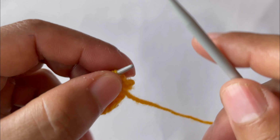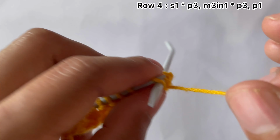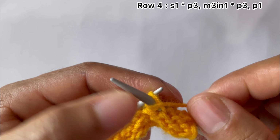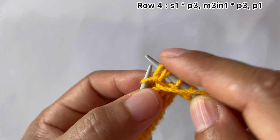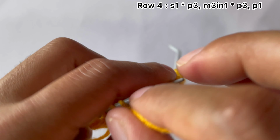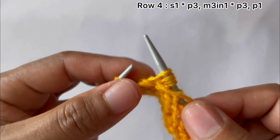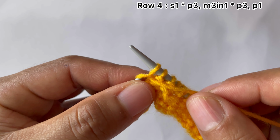Row 4, wrong side, your edge stitch slip, and then start the repeat from here. Purl 3, 1, 2, 3, and then yarn over, we're going to make 3 stitches here, so purl 1, wrap the yarn around like so, and purl 1 more time, 1, 2, 3, and then that's the repeat. Purl 3, 1, 2, 3, make 3 in 1. Again purl 3, 1, 2, 3, make 3 in 1, 1, 2, and 3, and last 4 stitches, purl 3, 1, 2, 3, edge stitch, purl.